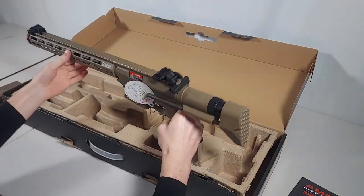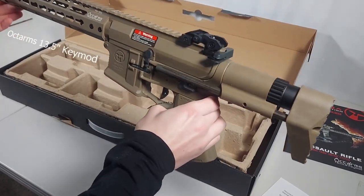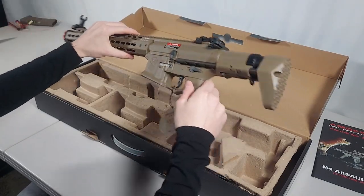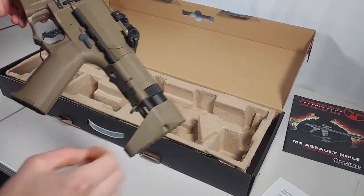Dude, this is sick. So on the outside of the gun, we have a 13.5-inch aluminum key mod handguard, polymer upper and lower receiver, flat trigger, as well as a polymer stock.